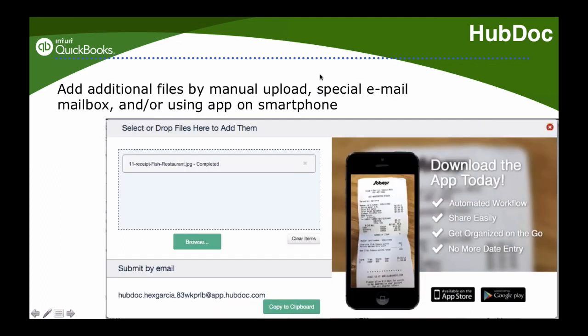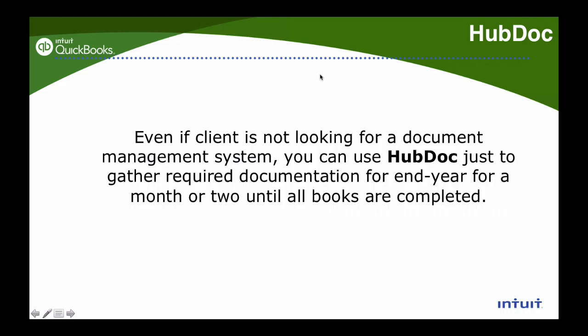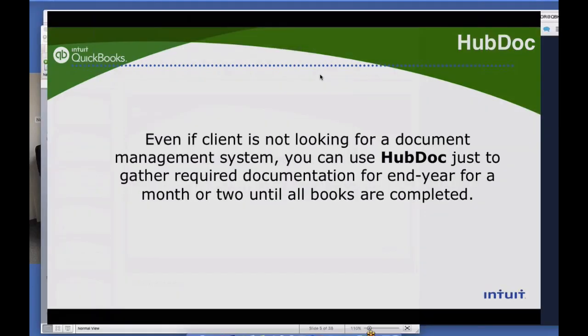And finally, from the slides, until I jump into the live demo: if you don't have a login to go into a bank and download the files, you can also manually upload any documents you want. That could be a receipt, or a bank statement that you got through the mail that you scan, and you can upload it through the portal. This is what it looks like on the website. You could take a picture with a phone through the app, and you're also going to be given a special HubDoc email that you can save into your contact list, and then anything you get via email, you can just forward, and that shows up in HubDoc. And I think, yeah, that's it.